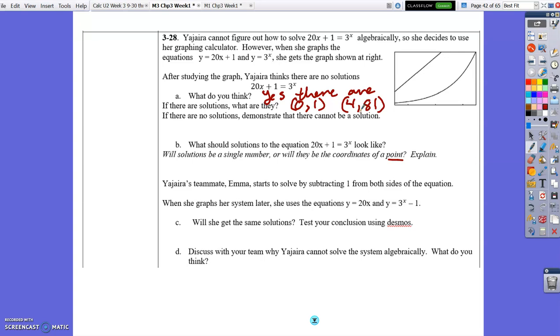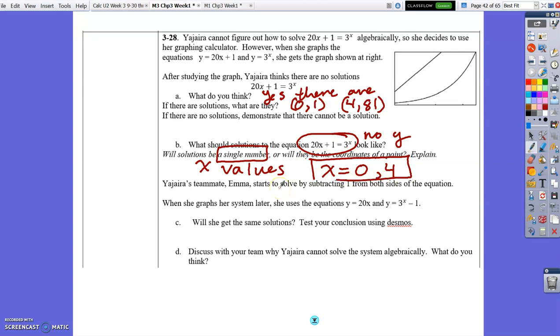And what would it look like now? Should it be these ordered pairs that I found from my picture? Will it be a single number or coordinates? Now, looking at this, is there a y in this equation? There's not a y, so it doesn't make any sense for it to have coordinates for answers. So we just need our two x values. They're going to be a single number because there's no y. So we just need our x values that we found from the graph, and that would be x equals 0 and 4. So those are our two answers. And it looks like there should be an algebraic way to solve this problem because we got really clean answers. So we'll have to figure that out later.